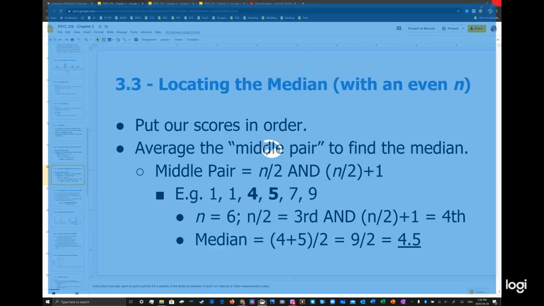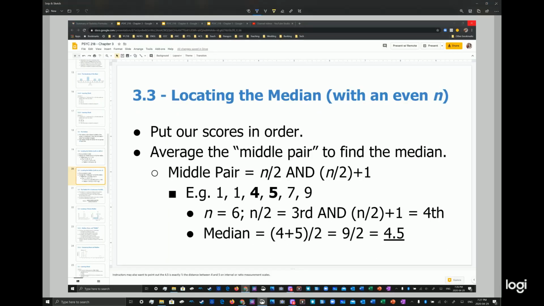Let's take a look at this here. If there is a distribution of 6 scores and we put the divider right in between those 6 scores, it doesn't hit anything. There are 3 scores on the left of the divider and 3 scores on the right of that divider. So what would we call the median then? Instead, we would look at the score to the immediate left and right of the divider. In this case, we have found the position where we want to put our divider.